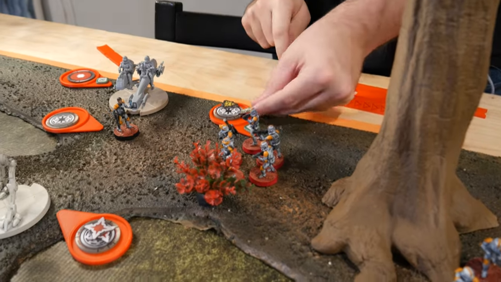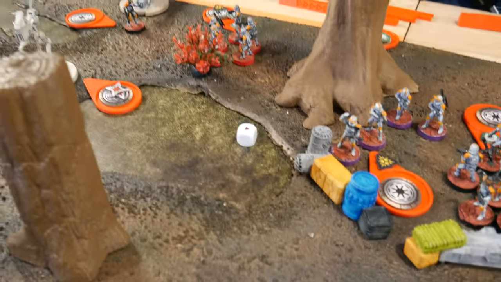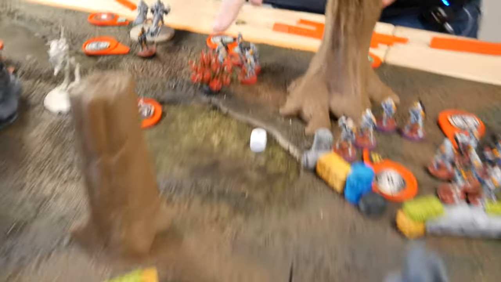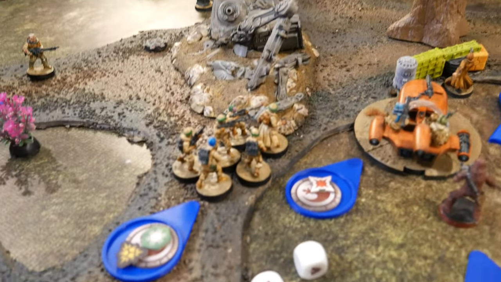So I'm going to go with these guys. So they actually have to roll suppression first. They got it off, which is fine. So they're going to take an aim. They're going to shoot the regular blasters at Han. And then we're going to shoot the mortar into those rebel troopers.